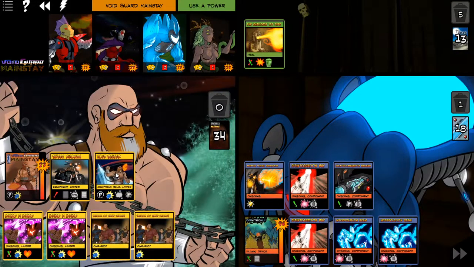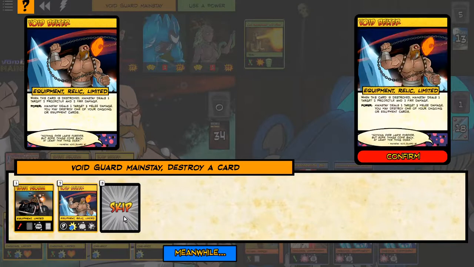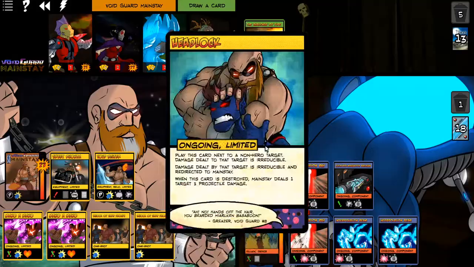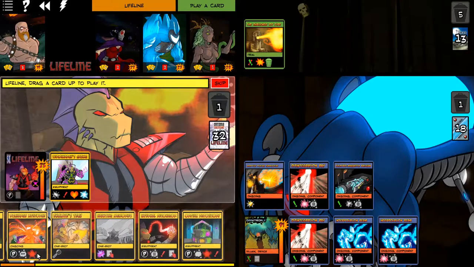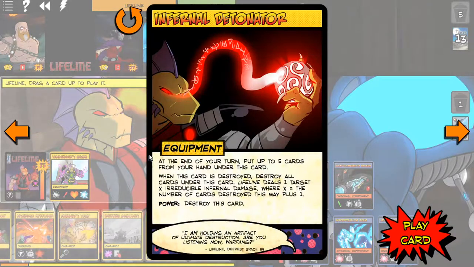So we're going to go ahead and play the Void Belter. And we're going to belt him in the face with the Void. Do not destroy. Well, no, do not destroy. Yes, you may draw a card. Headlock is useful. Because he's holding an infernal detonator.